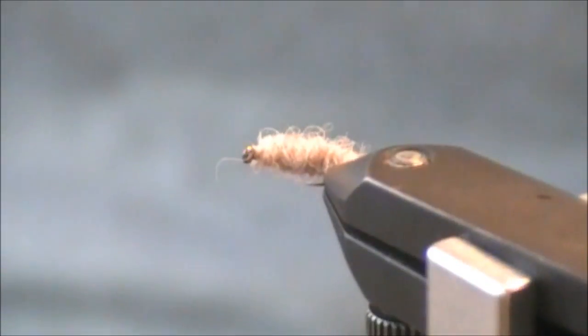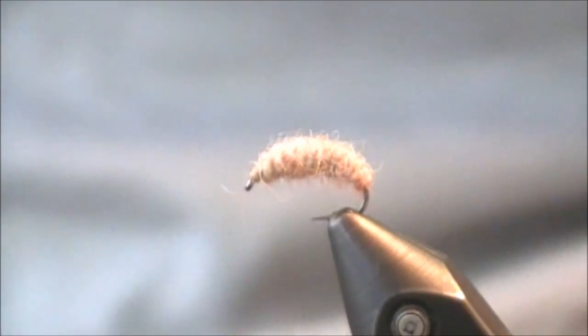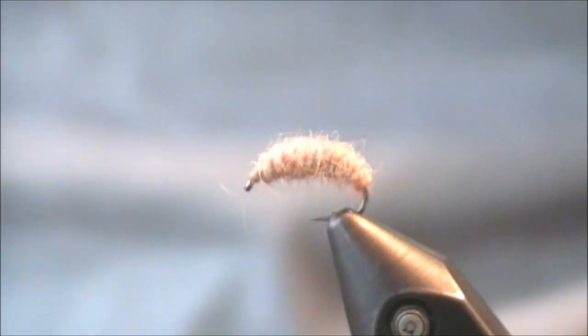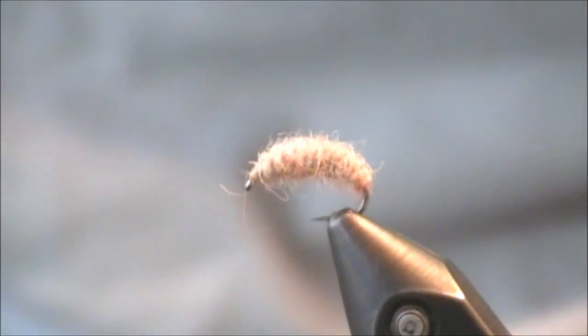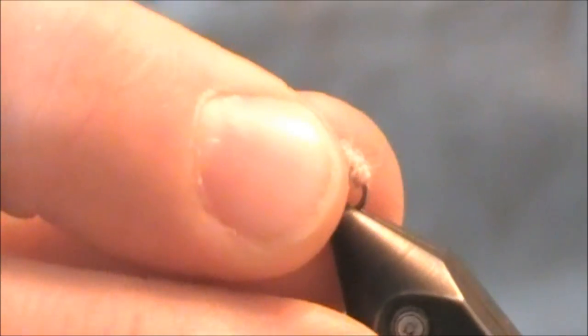So that is really just how simple this fly is. It just has that natural ribbing to it — just a slick fly. If you want to take some Velcro on the bottom, you definitely can. I consider this kind of like a guide's fly in the sense that they can be tied really quickly and they catch fish. As I mentioned earlier, there are a couple of variations, so let me show you a few of those.